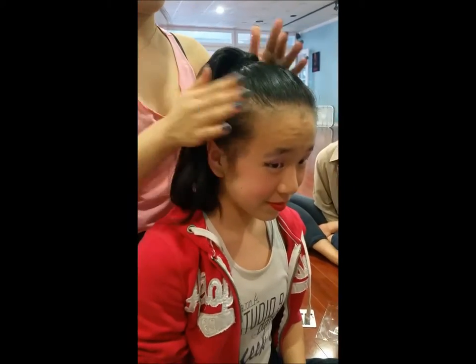And there you go, a slick back one. And if there are any more flyaways, again, use the exact same method, put gel on top and then comb it through.